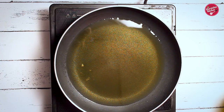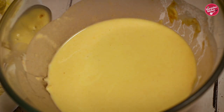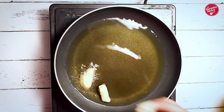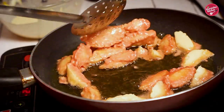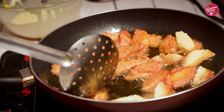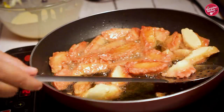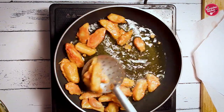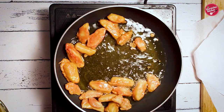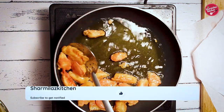Now heat oil in the pan. Once the oil is hot, take one piece of idli, dip in the batter, shake off, then drop into the hot oil. We have to put one at a time. Make sure you turn the sides and fry both sides until golden brown. As you can see, the fried idli turned out a beautiful reddish color. That is because of the reaction of baking soda and turmeric. It will take about three to four minutes to fry each side.